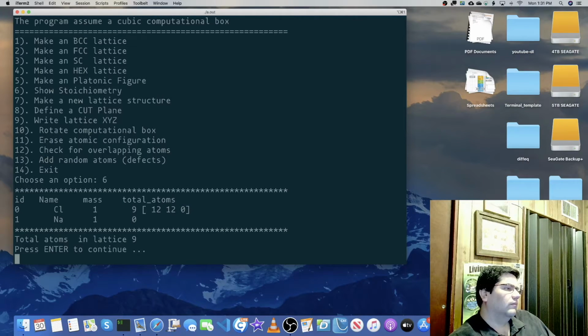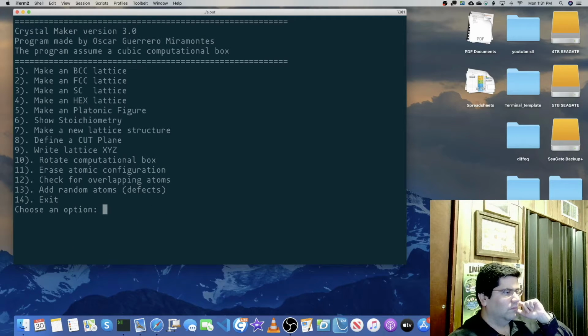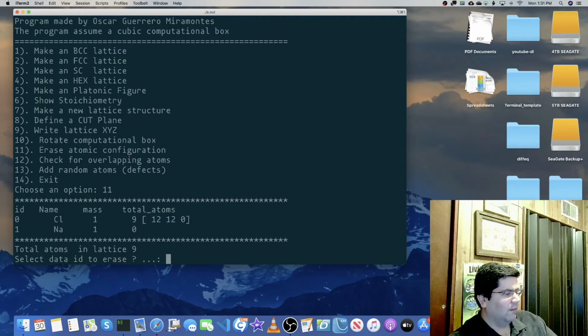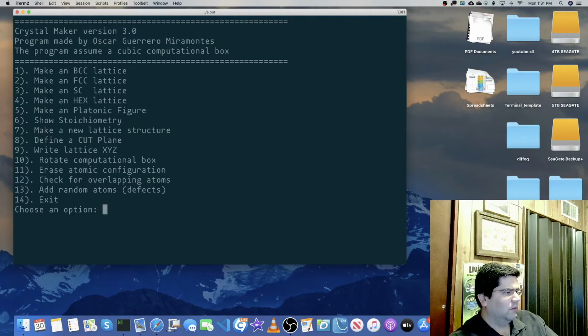I can see my lattice right here. Oh, it's a problem because I never got atoms here. That's a problem I have right here. And then you're gonna run into this kind of problem when you're running the simulation. Probably that happened because I put the R quad was 0, so I have to erase everything. So I'm gonna erase this. I'm gonna erase this because I don't want to make a mistake. Then I'm gonna try again.